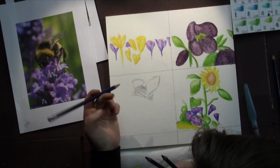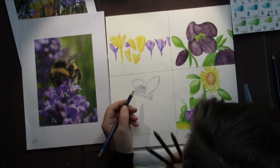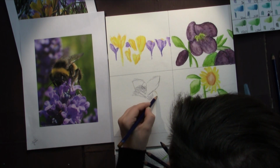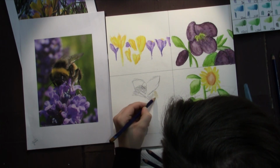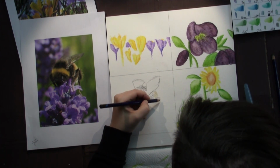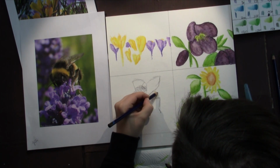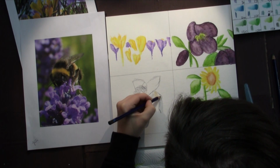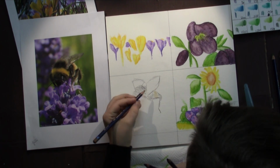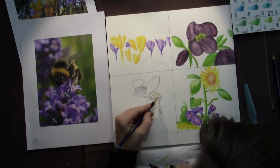I can barely see the wing here, so I'm just roughly gonna outline it and not think about it even further. But here's the mustard. Now I need the black again for the leg. And then there's the bottom of the bee. It's a bit more brownish fluffy here. It's probably gonna mix.